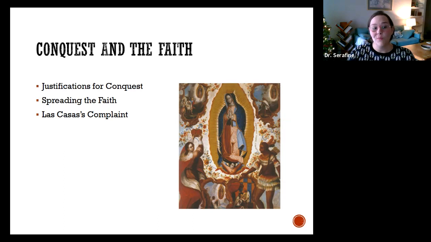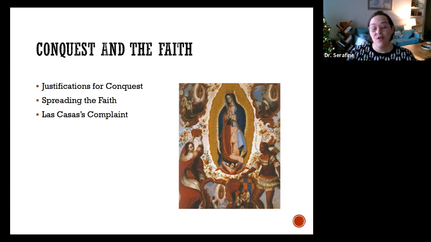can we convert people, which acknowledges they have souls just like us, they're children of God just like us? How can we convert them and enslave them? Most Europeans did not see a contradiction there. As long as you were saving souls, what happened to the body didn't matter. De las Casas says, no, we have to stop enslaving our fellow Christians. And that's usually where the De las Casas excerpt cuts off and everyone cheers for De las Casas.